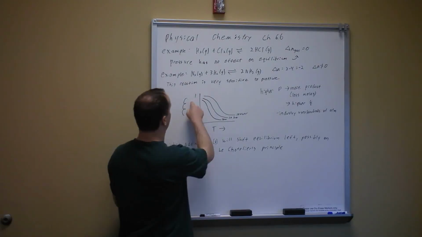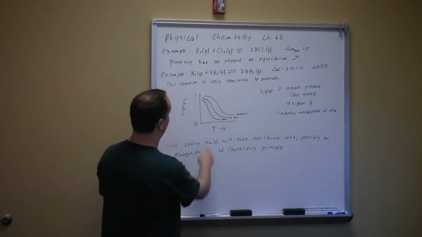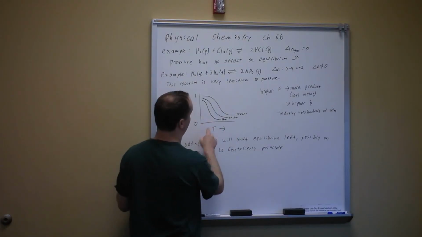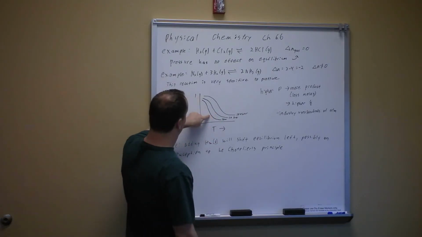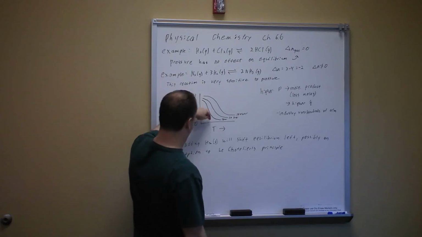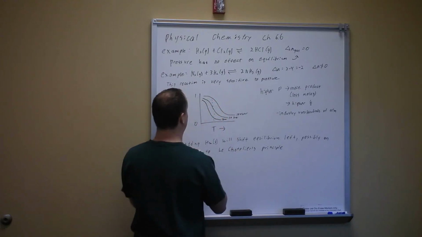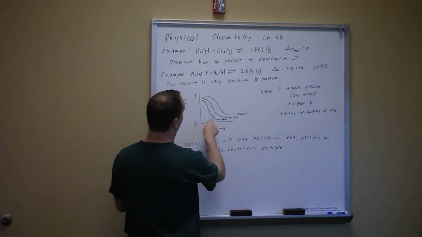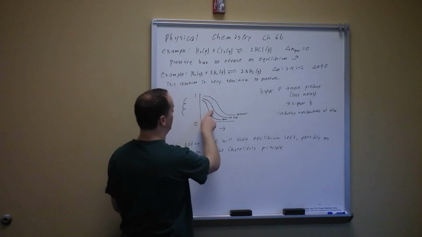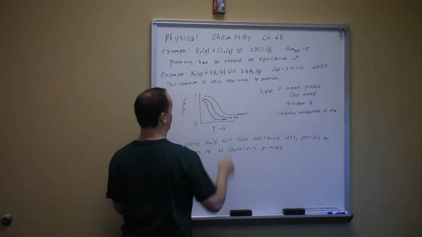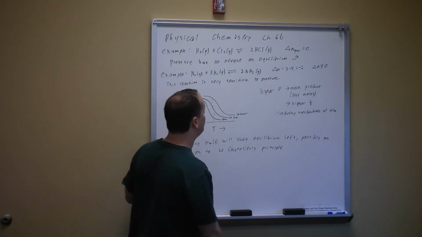As an example, we're plotting the extent of the reaction against temperature, and we're doing that for several different pressures here. At lower pressure, the extent of the reaction is down here. Let's do a vertical line here to give you an idea. At the same temperature, at 1 bar, the extent of the reaction is down here. At 10 bar, it's up here. And at 100 bar, it's up here. That would be true for pretty much any temperature.